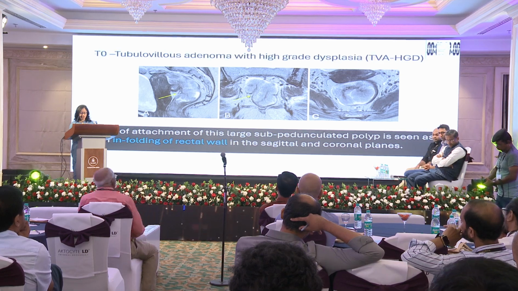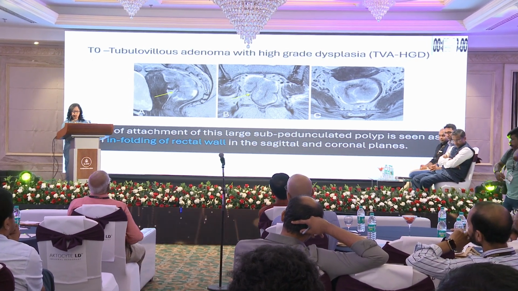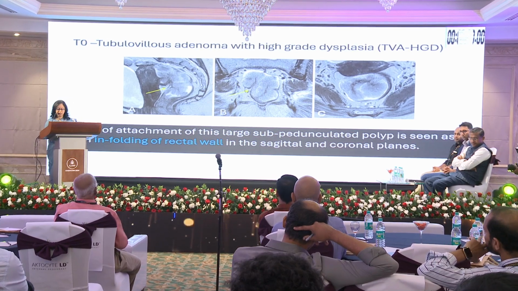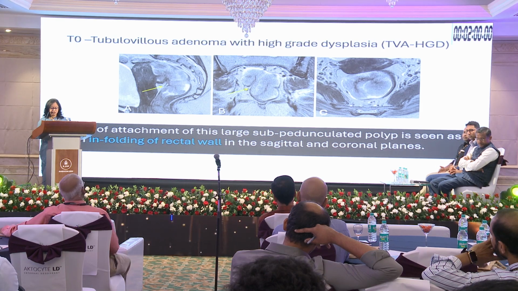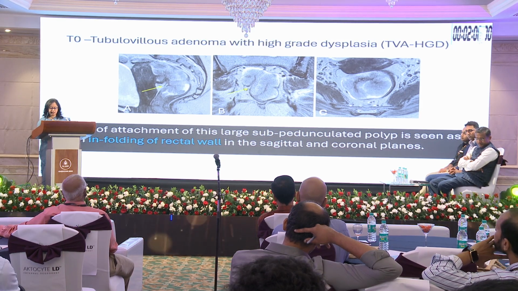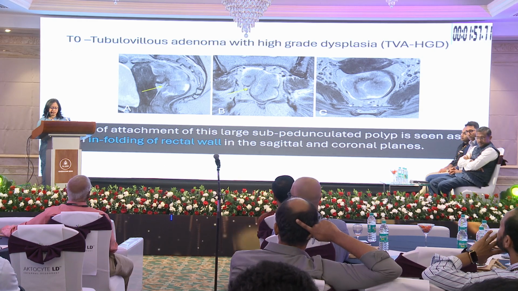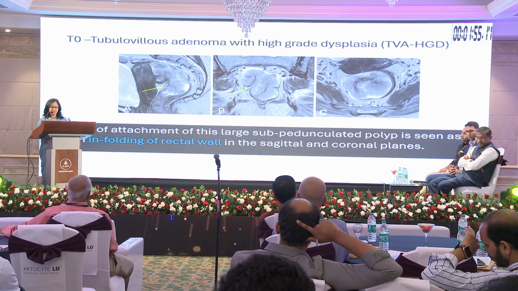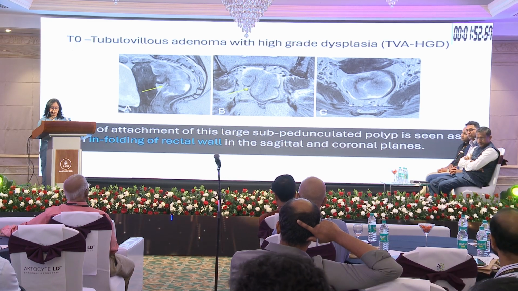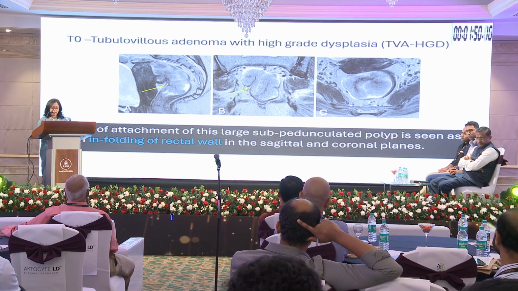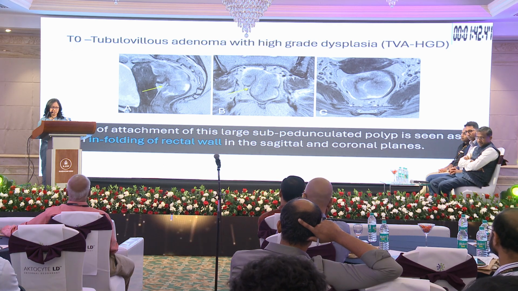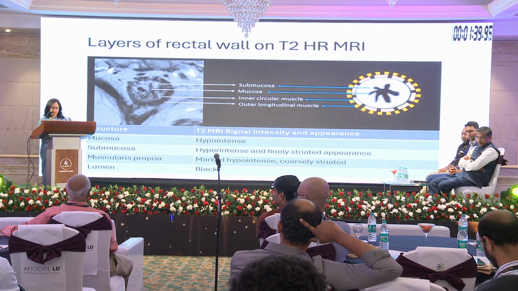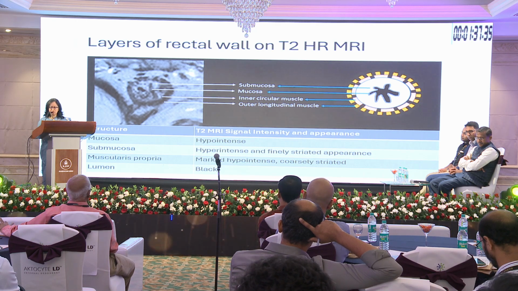So this is a sessile polypoidal growth attached to the anterior wall of the rectum, and we can see it enfolding at the point of attachment, and we can see that it's attached to the anterior wall. So reviewing all three planes is very critical in identifying the site of location of the early rectal growth, and demonstrating the intactness of muscularis propria is the key to diagnosing and accurately staging early rectal cancer. And for that, we need to understand the layers of the rectal wall.